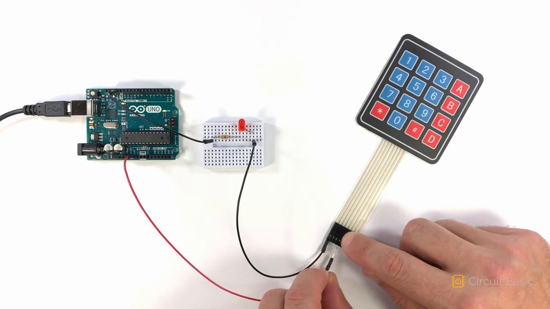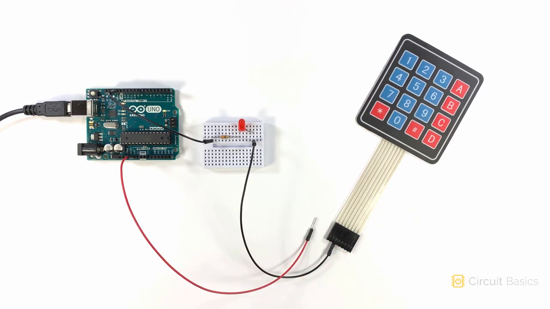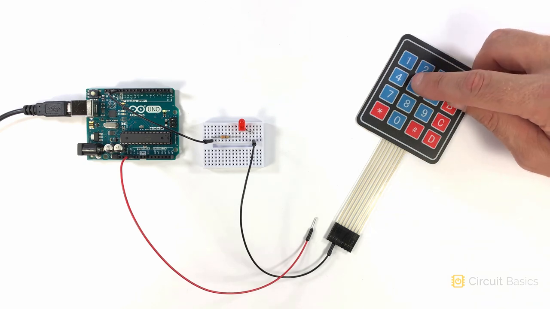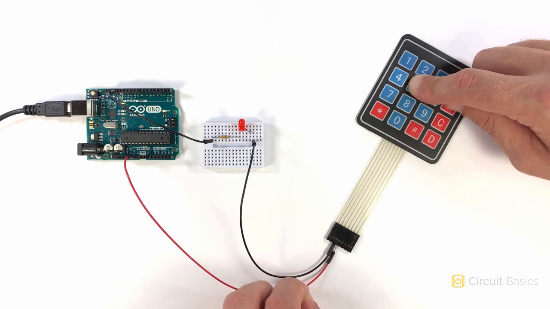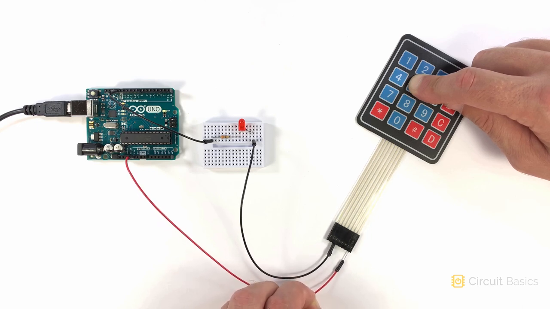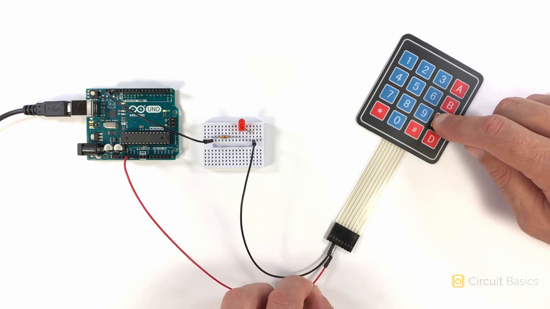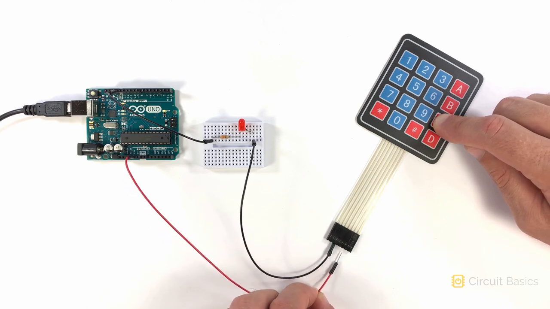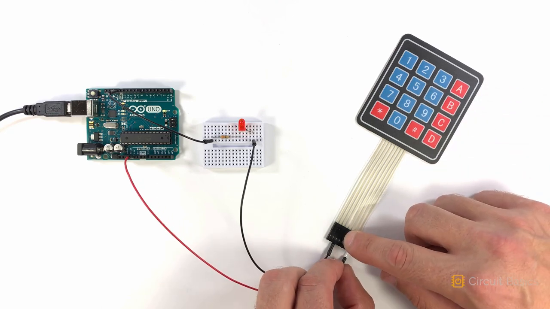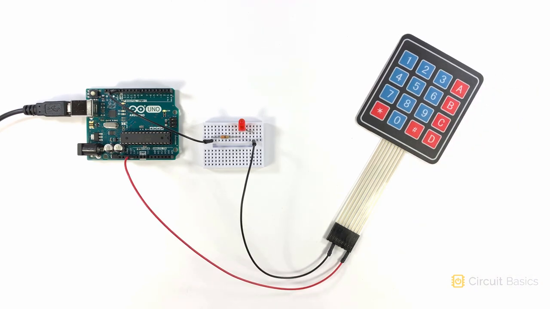Now stick the black wire into another pin. I'll try the next row down. Press and hold any key on the next row down. Insert the red wire into the other pins. The LED didn't light up with any of these pins. So that means the black wire isn't connected to that row. So I'll try the next row down. There we go, the LED lit up. So this means the black wire is connected to the third row pin. So go ahead and do this until you find all of the row pins.